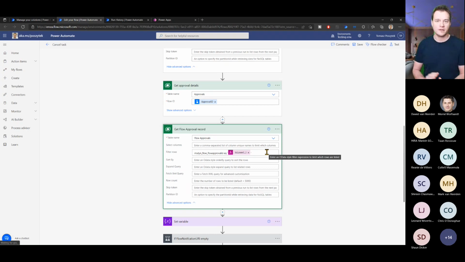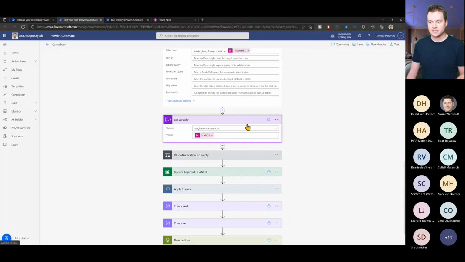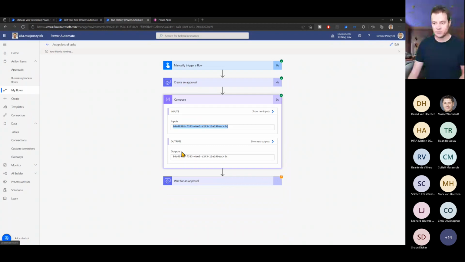And this is common to every scenario I will be showing to you. So once I go through this description, this architecture, it is just the same for every other. Now I'm setting this flow notification URI variable to the first record obtained from that response. However, in a case like this one, where you create an approval and wait for an approval, in flow notification URI there are two entries. The first entry that has the same ID as this flow approval ID does not contain the flow notification URI. The flow notification URI is stored in a second entry that is related to this action. However, this action has a quite different approval ID that corresponds to anything or nothing you can really obtain from the action that creates an approval.